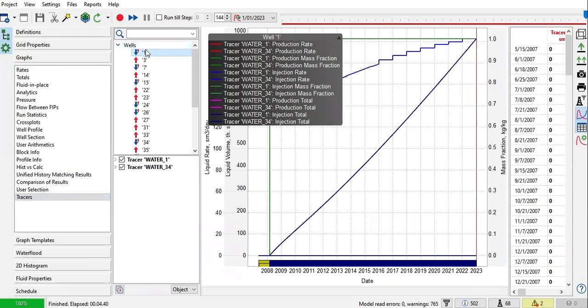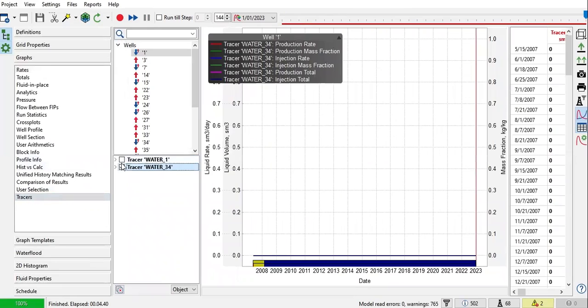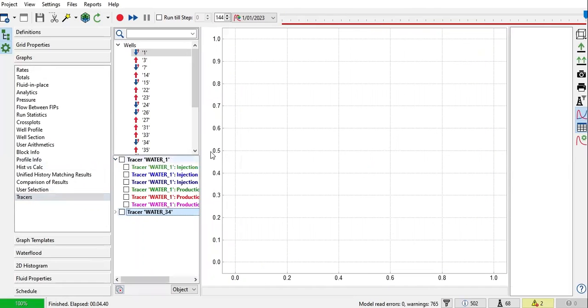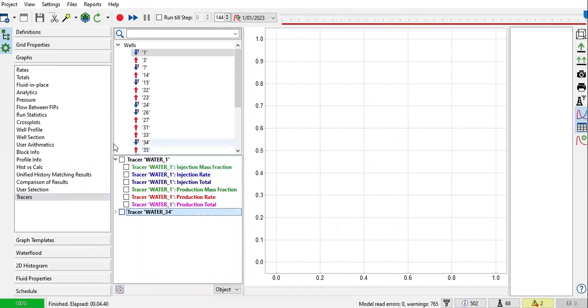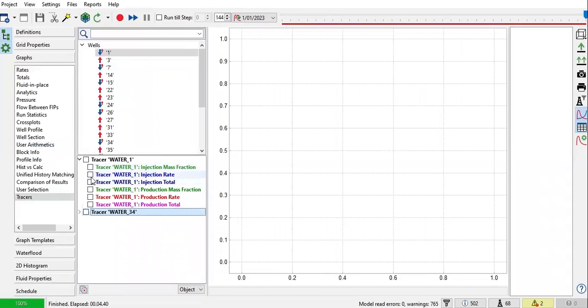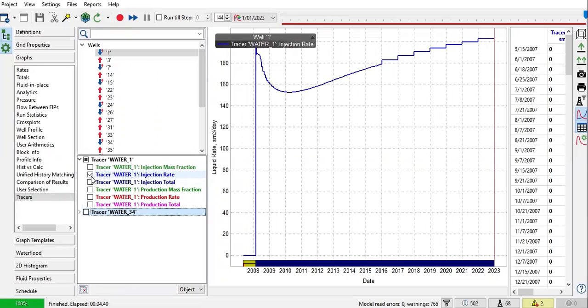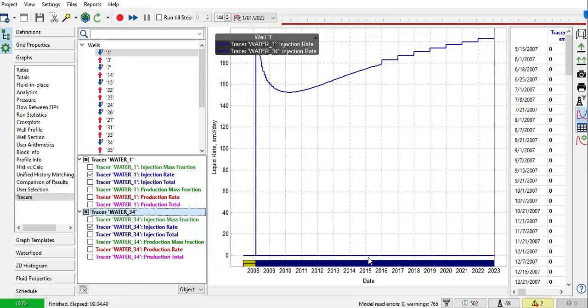First, injector 1. Injector 1, you can expand this one, and show the tracer water 1 injection rate. This one. Of course, injector 1 injects tracer 1. But injector 1 doesn't inject tracer 34. That's why the value is 0.